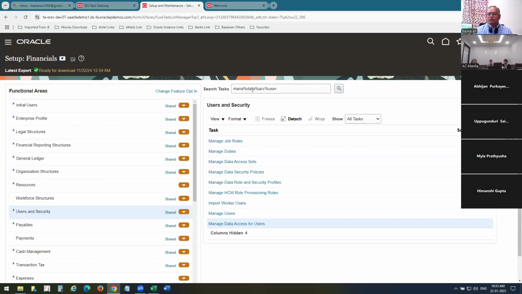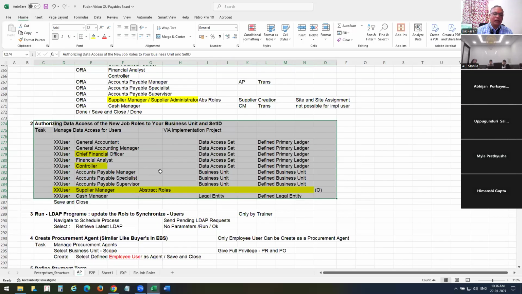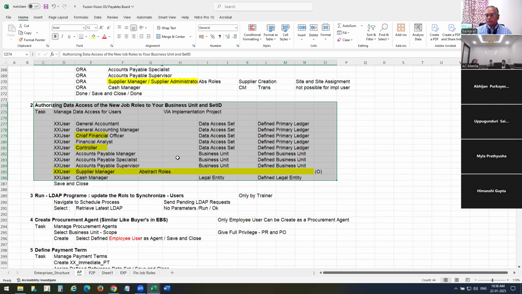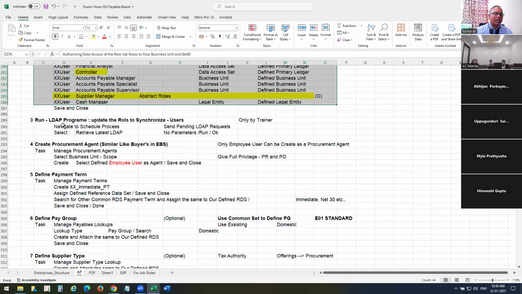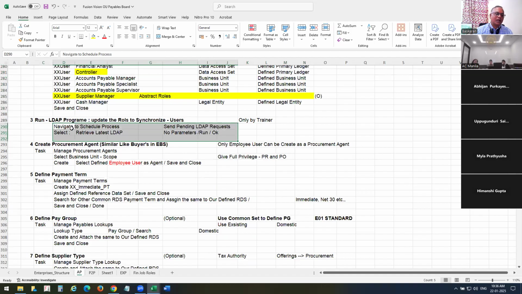After user roles and data access are completed, we have to do our LDAP program. The LDAP program does synchronization. Some companies are using LDAP, and some companies use send pending LDAP request. That is also possible.